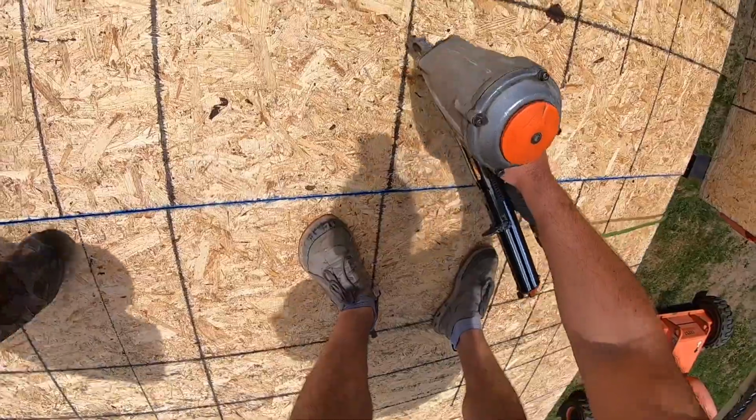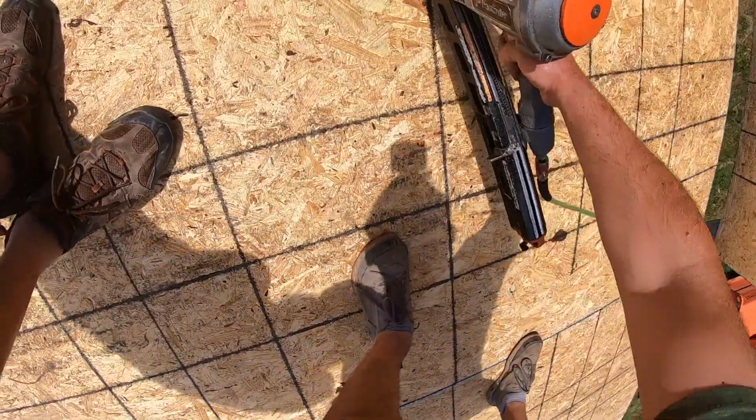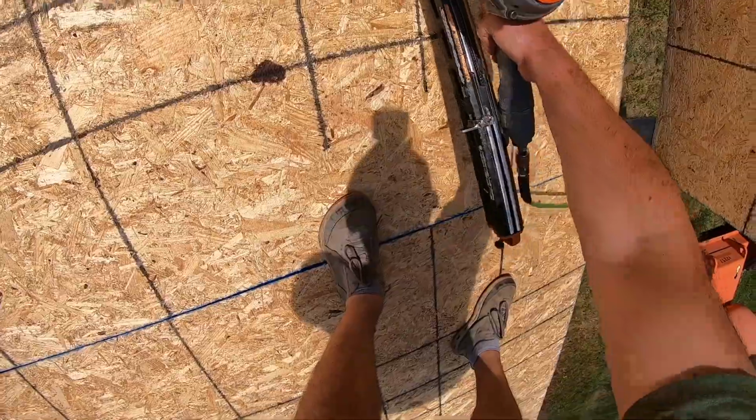Plywood went one way and went another way, and it didn't fit together. Down a little.